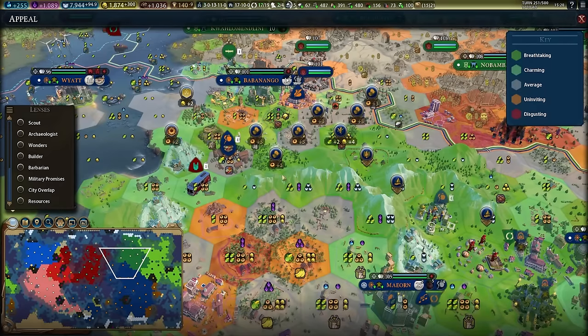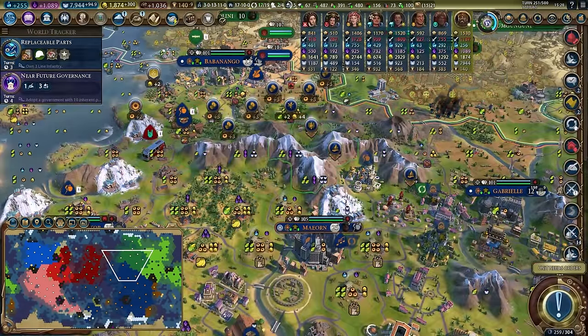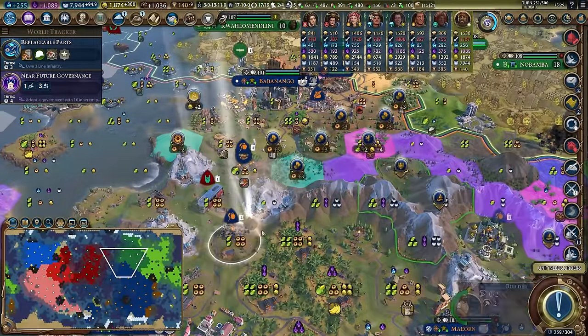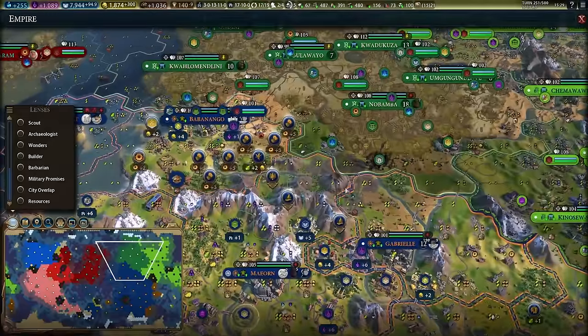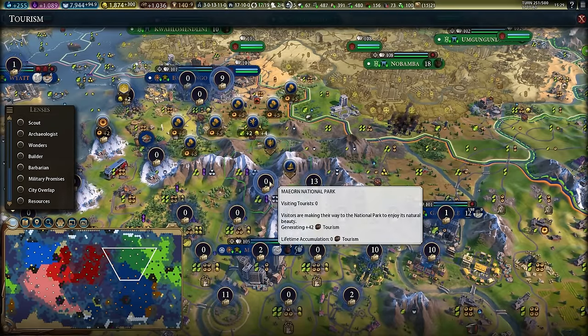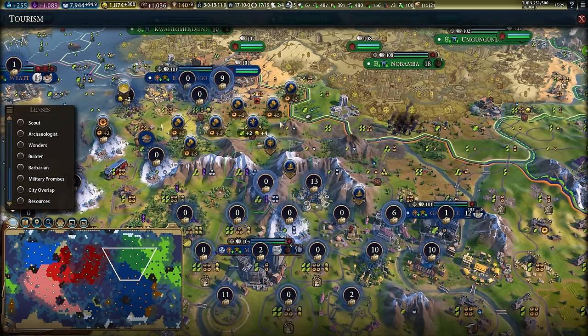I mean, in theory, we could make another national park in and around here if we really, really wanted to. I don't think we're going to bother. I think instead we're going to prioritize getting the mountains improved with the things that give tourism. Okay, nice. Generating 42 tourism from this national park. It's inside Mayorn. That's really wholesome.